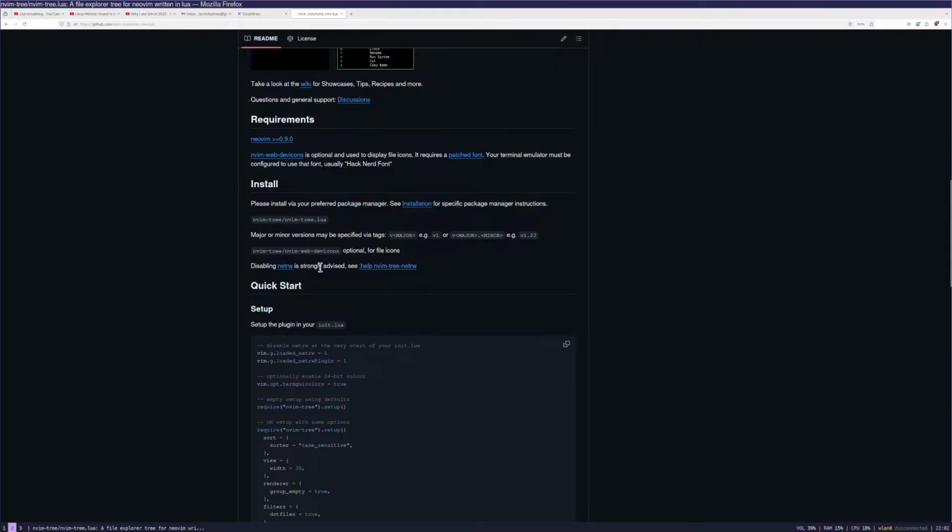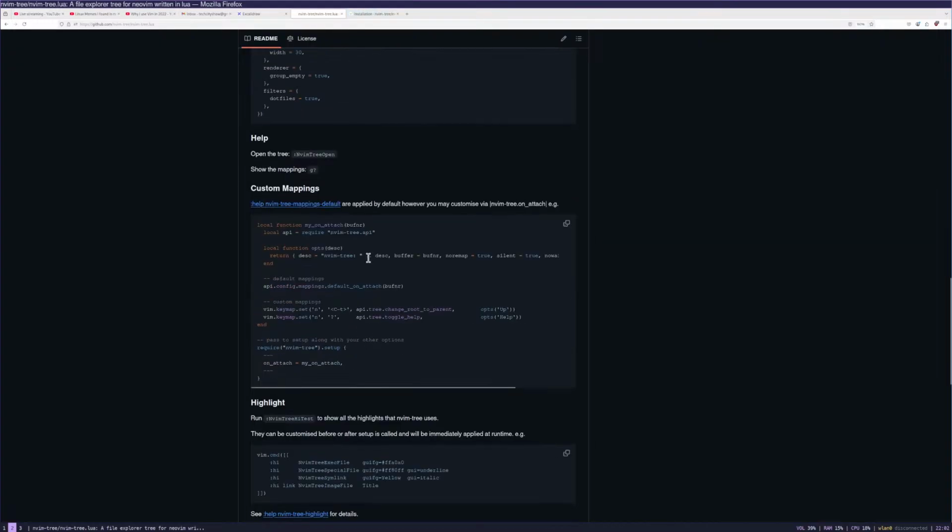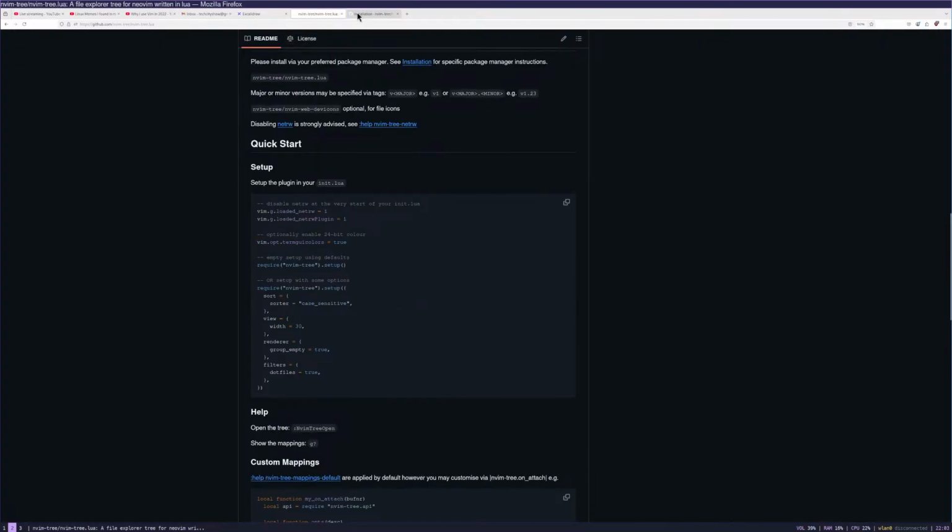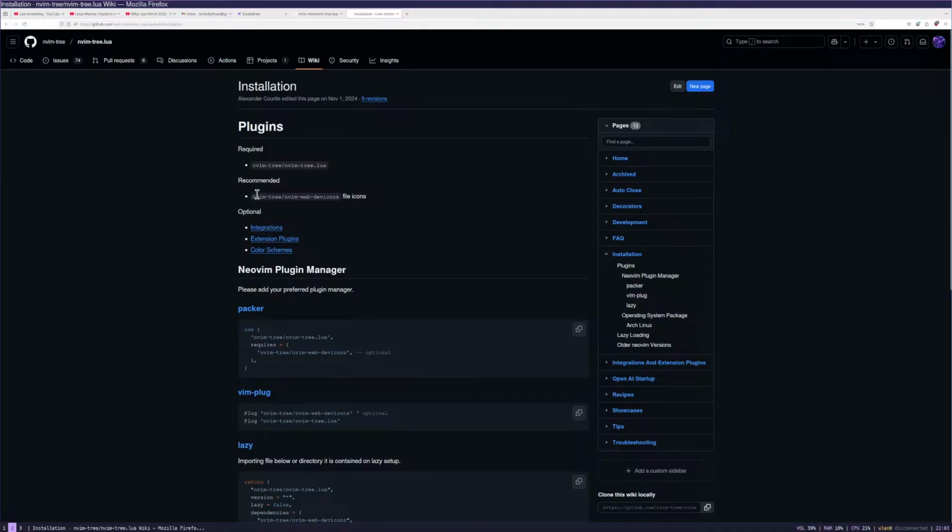nvim-tree. The installation. And we just add this to our init.lua. Installation. I want to use the NeoVim plugin, vim-plug.